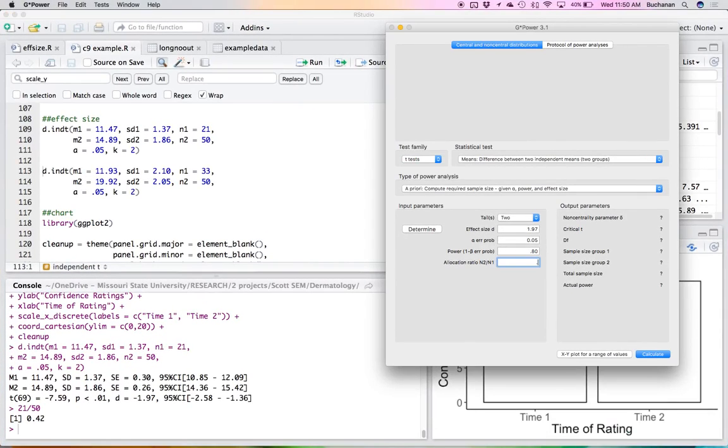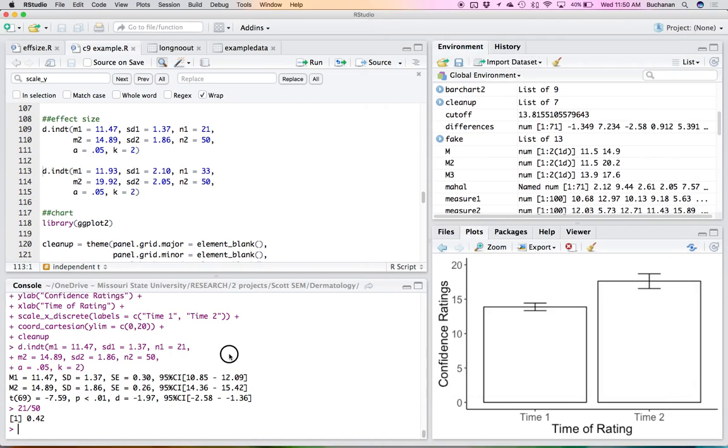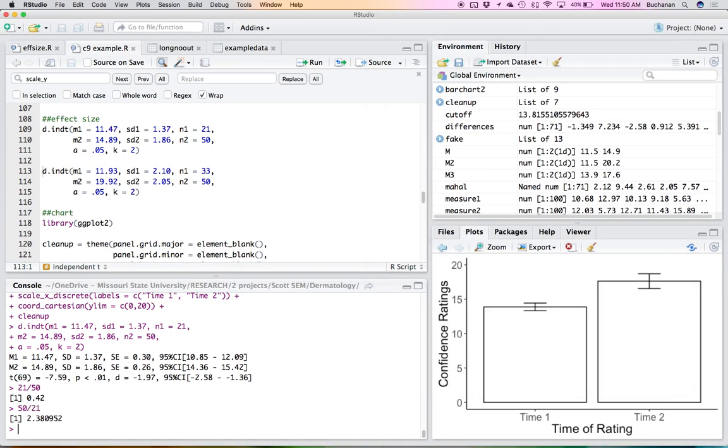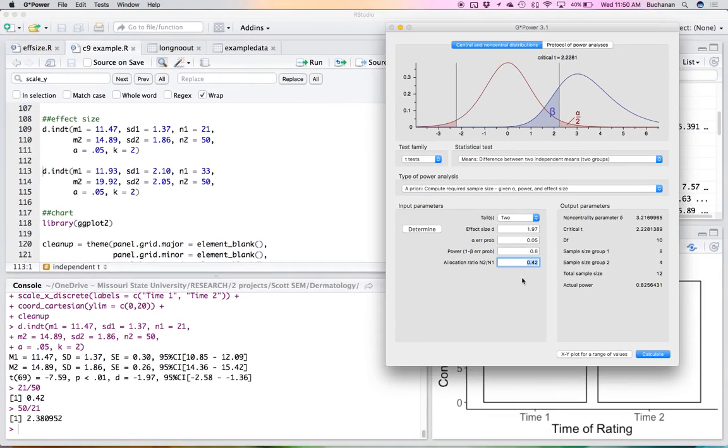You can actually do this either way. And then I hit calculate. Because of the super large effect size, it says we only need 12 people. Okay. Usually you can switch the allocation ratio and get approximately the same numbers. Right, so it just changes the sample size for each group. Every once in a while it changes just a touch if they're very unequal. And in this case they're about half, so they're pretty unequal.